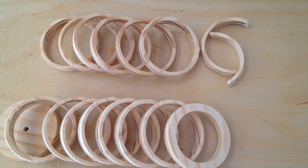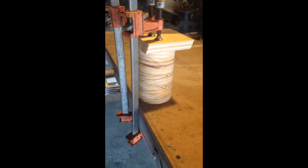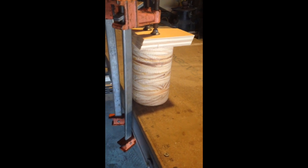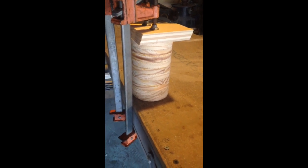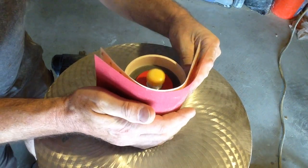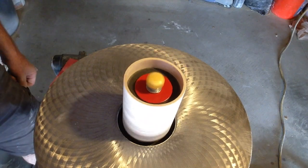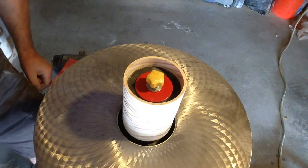So after a bit of sanding, glue them all together, stack them one on top of the other, and clamp them. And this is the actual housing for my light. I was lucky enough to be able to fit the actual cylinder down over my drum sander and made it very easy to sand it.